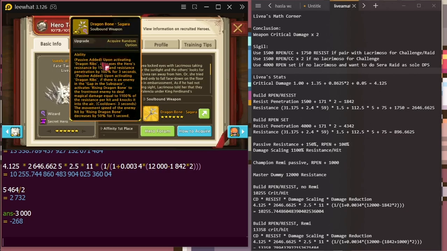With the Soban weapon, upon activating Dragon Rifts, increase the hero's resistance by 150% and resistance penetration by 100% for 3 seconds. Upon activating Dragon Rifts, if there is an enemy in the gap in the subspace, it activates Rising Dragon Bone to the foremost enemy to deal magical damage equal to 1100% of the resistance per hit and knock it into the air. The movement speed of the enemy hit by Rising Dragon Bone decreases by 50% for 1 second.